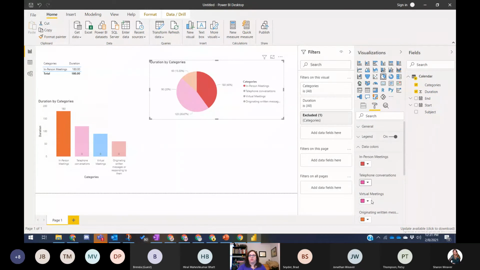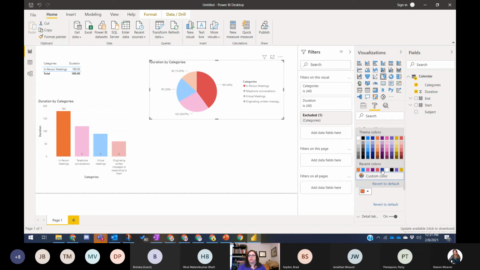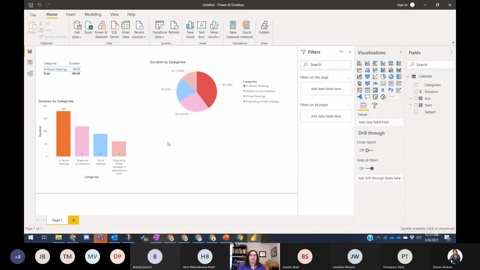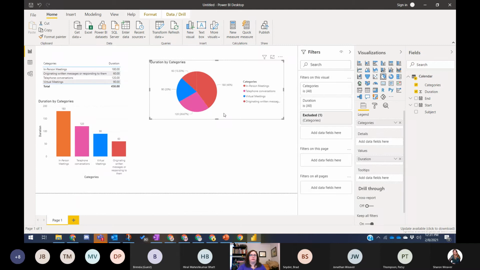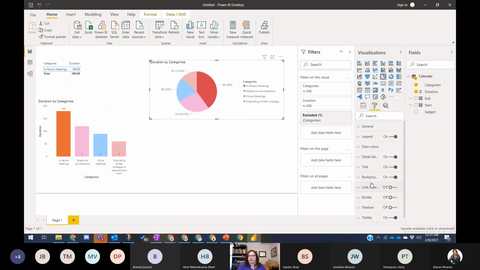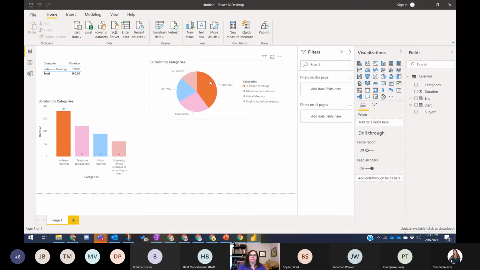And you can obviously make it much prettier than what I'm doing here. Virtual meetings, blue, originating written messages, red. And so we've got some, oh, I've made 2 colors the same, so we don't want that. We cannot have that. So we're going to make it so we don't have 2 colors that are the exact same. And now that's better.